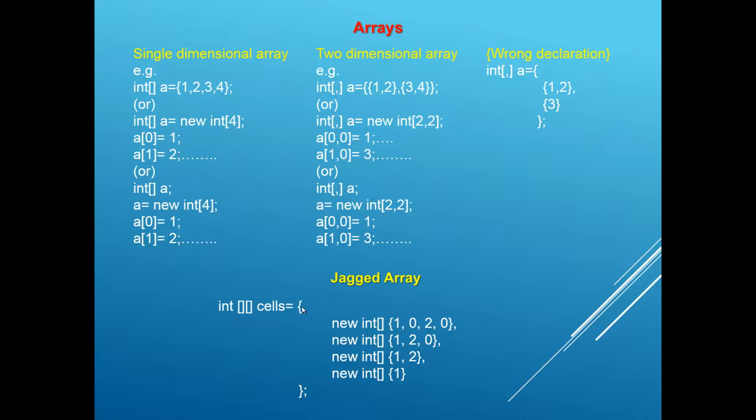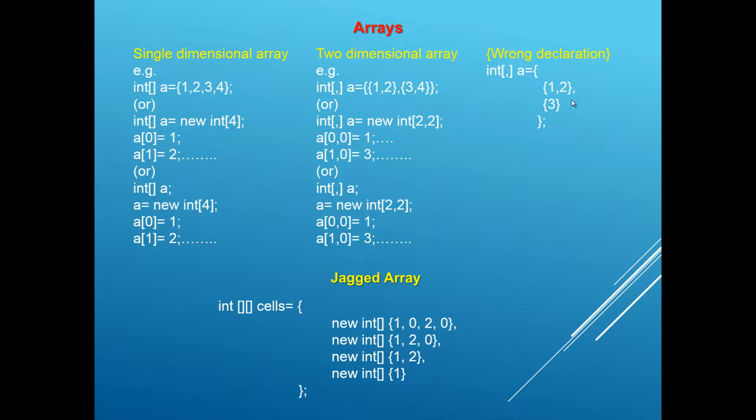Okay. The next is a new type of array, that is jagged array. Jagged array means what? Number of rows, having number of rows and columns. But here the number of rows are fixed but number of columns are not fixed. That is, if you want to create a first row containing 4 columns, it is valid. Then second row 3 columns, next row 2 columns, next row 1 column. It is valid in case of jagged array. It is a new type of array.